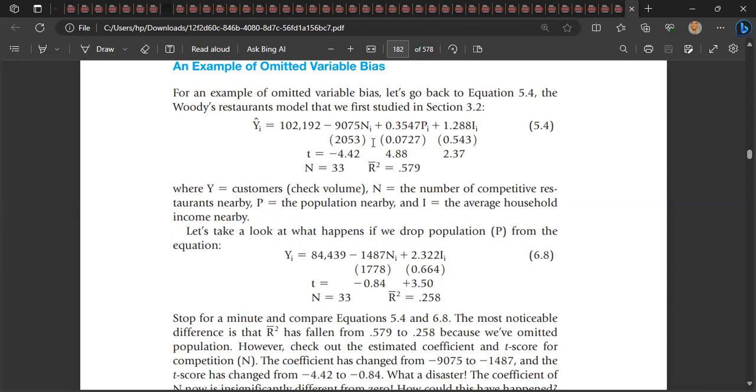You want to detect it, like we said, on the adjusted R-squared. This one is easier to check. You also want to check the changes there. Another thing I see mentioned here: if you look at the change in the T-score, it was 4.42 and now it has gone down to 0.84. Which means your conclusion now is that this one is insignificantly different from zero.